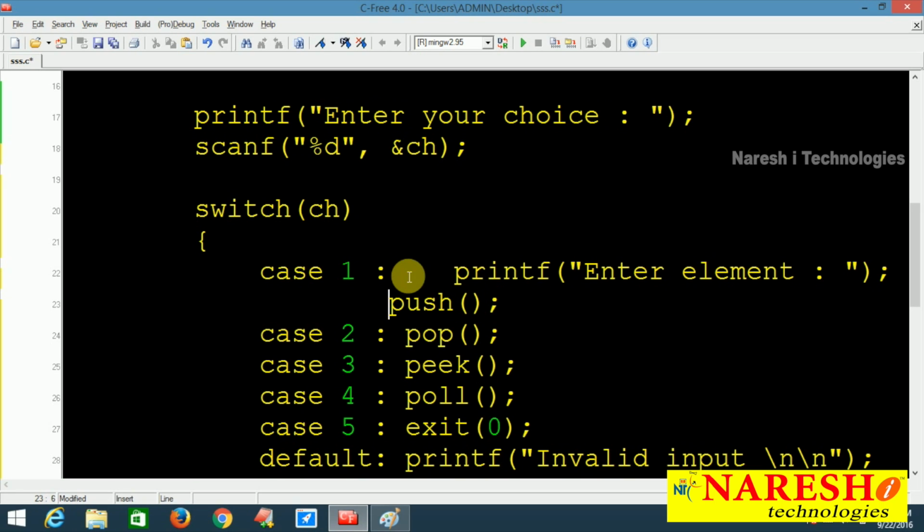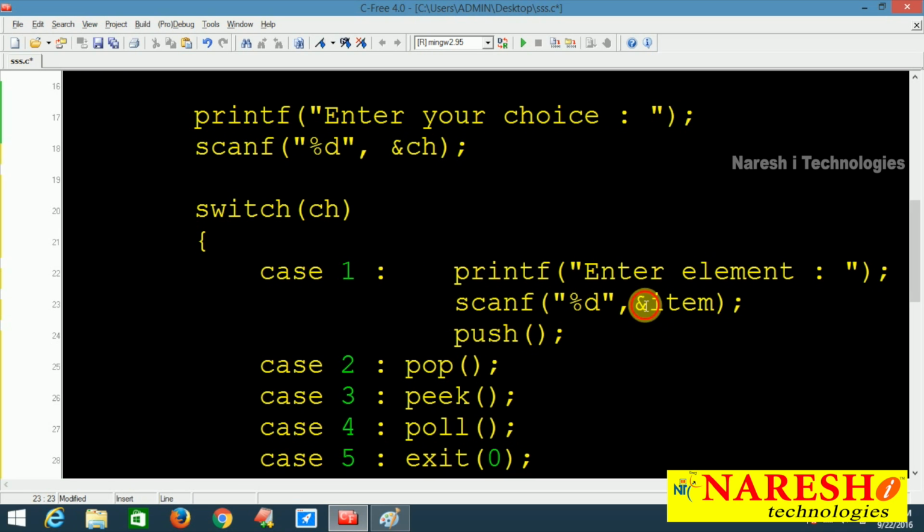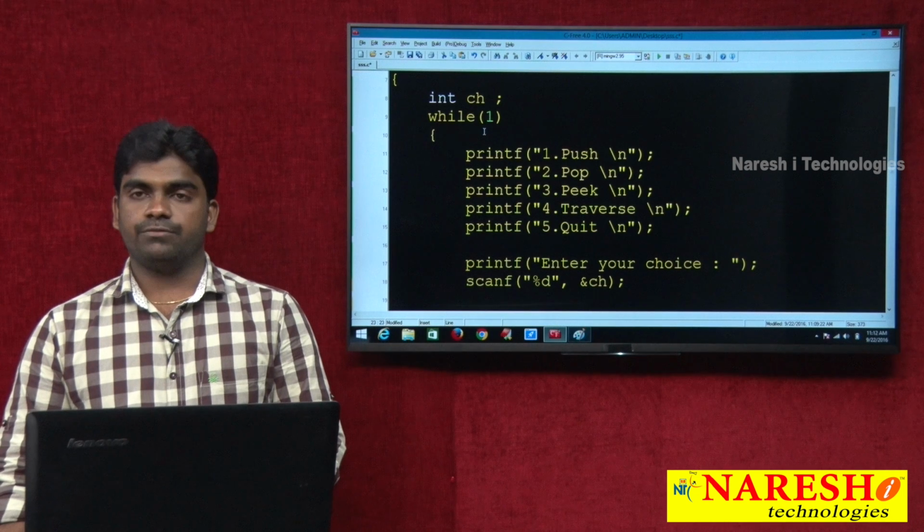That we have to scan, scanf %d, it's an integer stack, yes, we are collecting into element or item, your choice. Sir, the item variable we didn't declare anywhere, yes, just declare it somewhere.